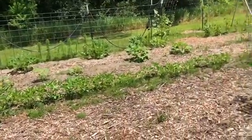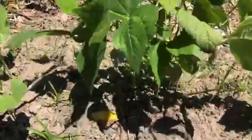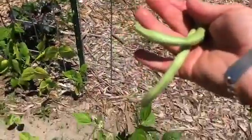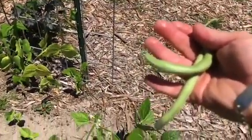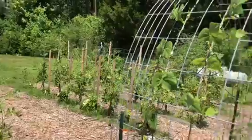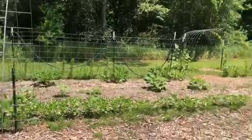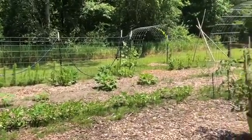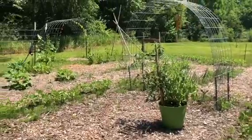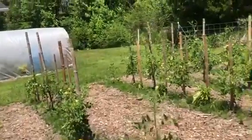They really like the young leaves. I do have a few green beans that need to be harvested so that the plant can continue to produce. And what I've been doing is taking these in the house, snapping them and putting them in the freezer. Not washing them first, but just putting them in the freezer to save them until time to use them or until I get enough to can. And that's what I'll do. I'll pull them out, wash them up good, throw them in jars to be canned.